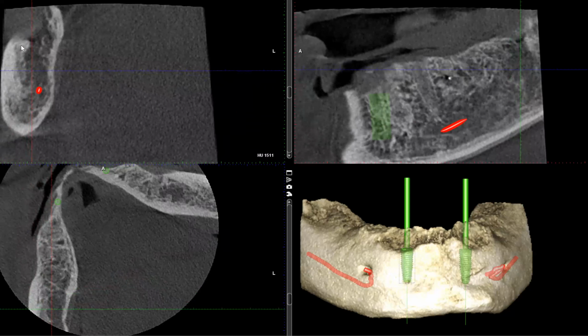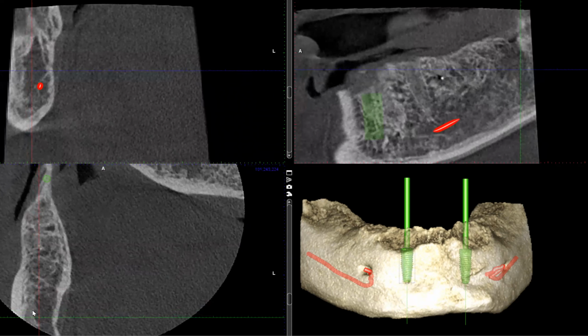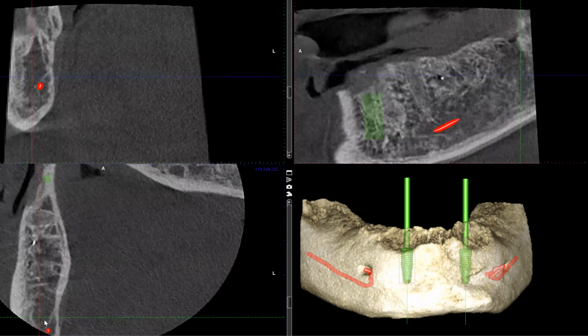So why this area was a little bit interesting was that there's a discontinuity of the alveolar crest, and we see this somewhat irregular radiolucency extending way down toward the mandibular canal. It doesn't look like a hydraulic shaped or well circumscribed radiolucency, because if you look at the axial view, yes, we recognize the area that's mostly radiolucent, but it's very difficult to clearly define.